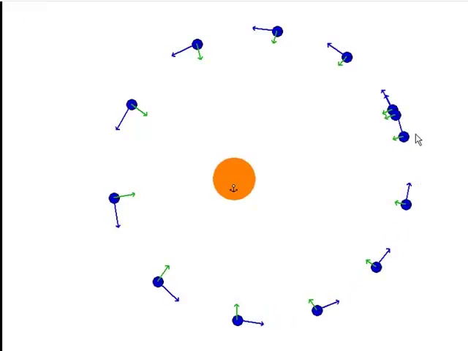So here it moves up, but it's attracted towards the left. Now it moves to the upper left, but attracted towards the lower left, always towards the Sun. Now it's moving to the left, but it's attracted down. Now it's moving to the lower left, and it's attracted down. It's moving down, but it's attracted to the lower right, and so on. So those two things combined, the planet's inertia and the attraction towards the Sun, that make the orbit.